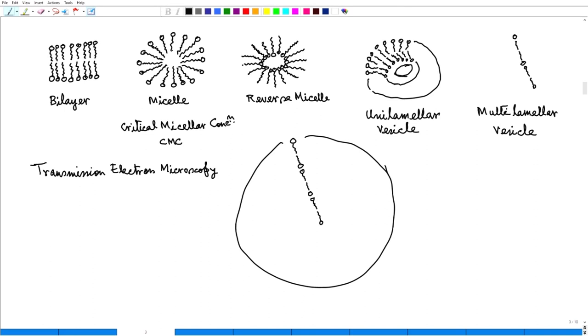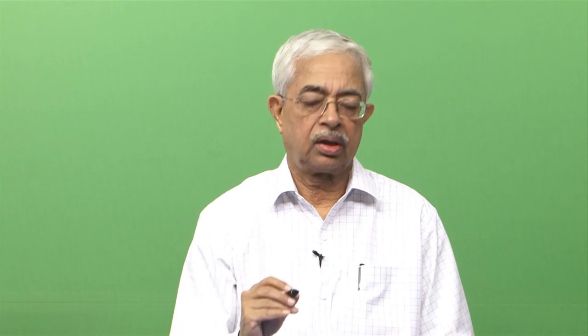Another method, that's what we used to do, is we make a concentrated solution of amphiphile in, say, methanol. If it is highly soluble, it will not form your vesicular structure. Then I put it in a large amount of water, say 1 ml of the concentrated methanolic solution of an amphiphile in 100 ml of water, and then stir it and keep it, because alcohol and water mix, and my amphiphile is not soluble in water.